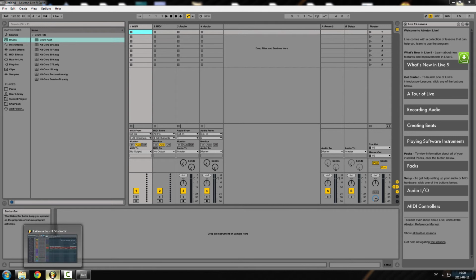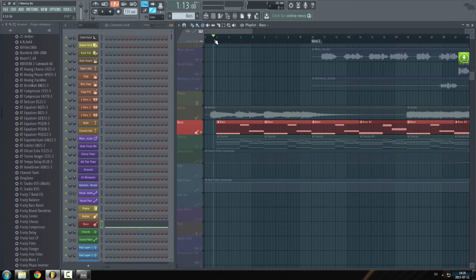It's called FL Studio, which is a demo version I downloaded. This one is not available for the Macintosh. It's only for PC. The only reason that I want to show this song here is because it consists of a very simple bass line that I want to be able to copy into Ableton Live. So the bass line goes something like this.